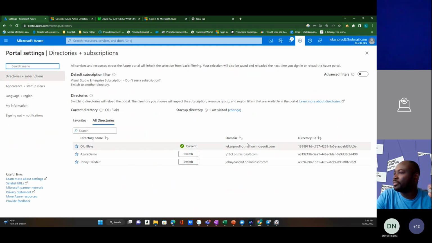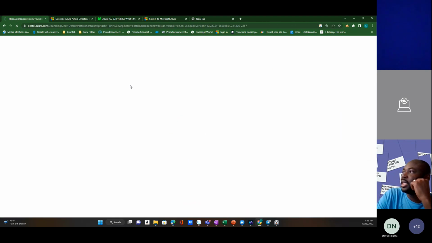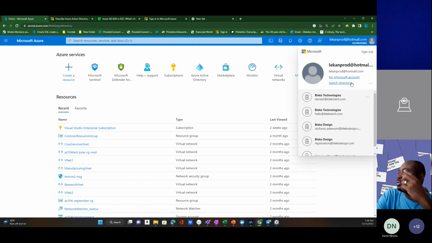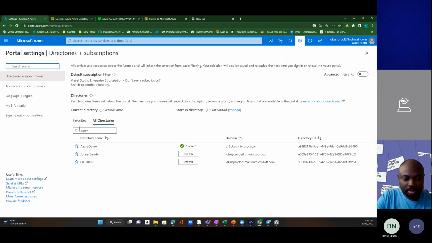So let me see if I have a license on my secondary tenants. I have 3 tenants. Can you see? I have 3 tenants, and each tenant is dedicated to a service. They have their different names.